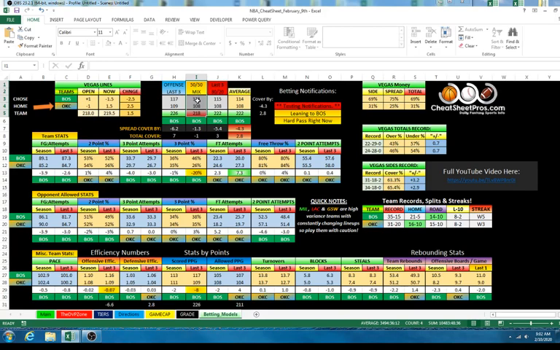So I was like, all right, well, let me weigh it out and go 80-20. So 80% offense, 20% defense, because some of them were skewed. If you had a mid offense and a elite defense, this would kind of bring the number down. And then just for kicks, what I started doing is taking these three models and just average them out. Well, what I found is overall the average is probably the best one to go off of. So this is what I'm basing most of our numbers and stats off of, this projected score.